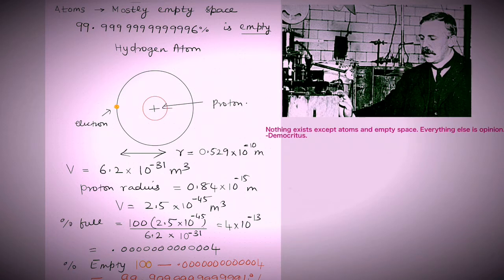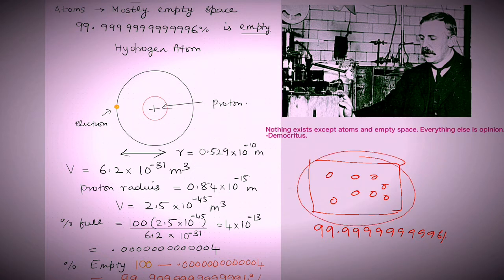So it looks like since atoms are mostly empty space, the computer you are actually looking at is almost not there. There is absolutely nothing. So if we have this computer, for example, if this has got empty space, and the empty space is, as I've said, more than 99.99999999999999996%, that means this whole thing is actually empty. But then, why are we actually seeing, and why are we not falling through?